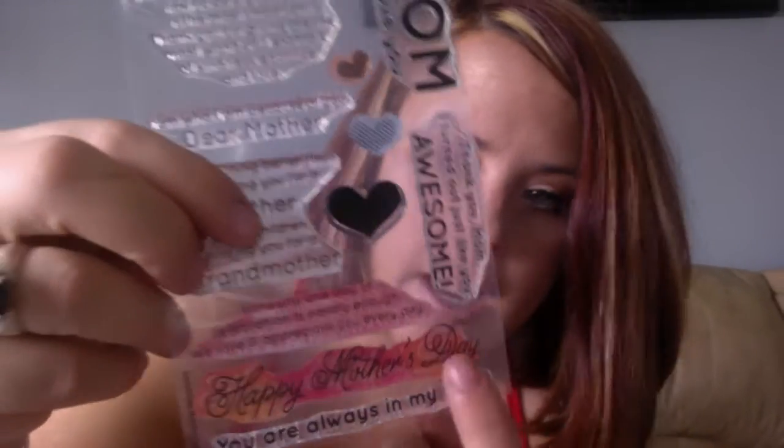This is a Simon Says Stamp set called Mother's Day. I used this Happy Mother's Day one. I used this one that says, 'Honestly, one day's celebration is hardly enough. We love and appreciate you every day.' Because I thought that was good for my mom. She's such a big help because we don't have daycare or anything. I'm trying to keep my kids out of daycare only because I've heard some horror stories — not to say every daycare is bad, but I would just worry so much.